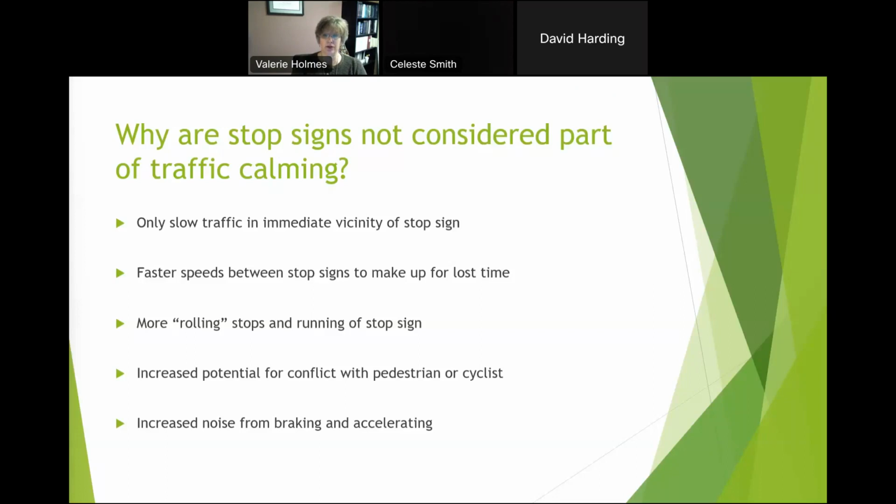And so then if we install an unwarranted all-way stop, the next call that we get is people complaining about people running the stop signs. So it's something that we only consider when we have a significant amount of traffic to control. It is not used as a speed control measure. Sorry about that, but we can certainly look at an all-way stop at a particular location outside of the traffic calming process, but it is not something that we consider as part of this process.